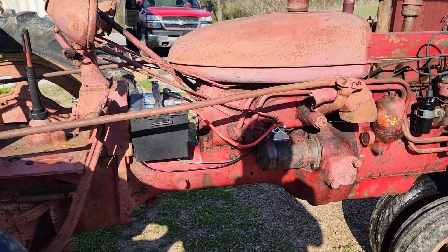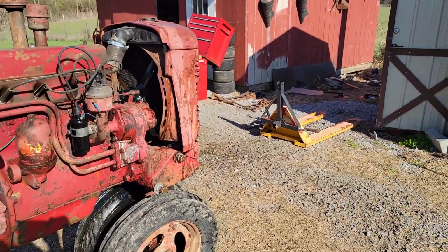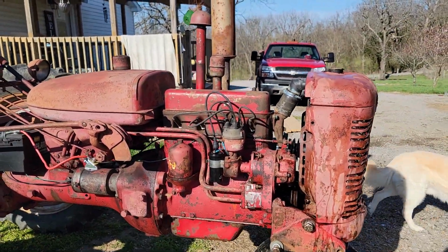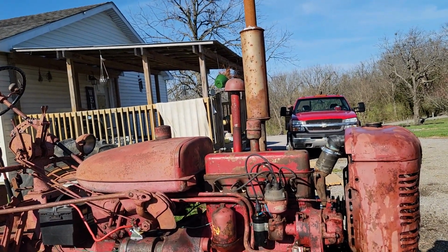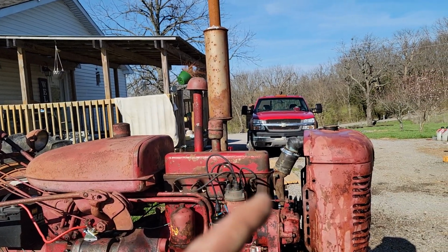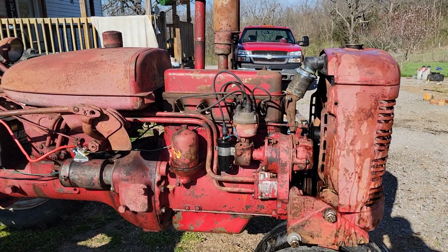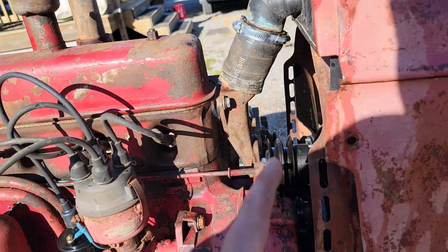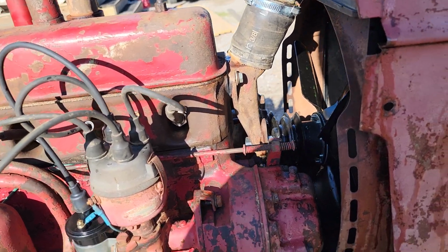It's got some brake noise. They work fine, but the noise is there. Muffler is leaking a lot. It's blowing out the bottom, so I need to get a new muffler for it. I can probably get one of those at Tractor Supply. I need to get some hose clamps for the hose, and some belts. I've got to look up and see if I can figure out part numbers for those. I've got the part number for the alternator belt. I just need to look it up for the main fan pulley belt.